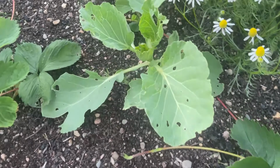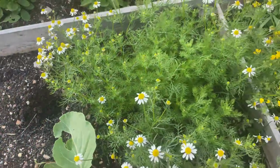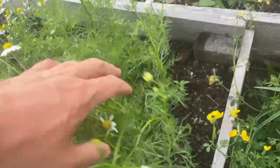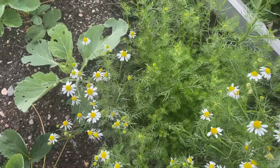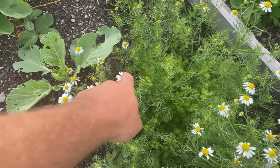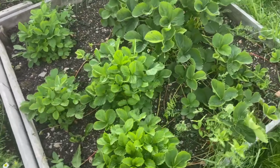This looked like a cabbage, but I don't know if it's gonna grow here or not. This is weeds, and this is chamomile plant that I started from the Canadian Tire little bucket. You know, these ones. And look at it go. I mean, it's doing amazing. So I'm gonna come eventually, soon, grab these little yellow tips and make some tea. I have some more strawberries here.